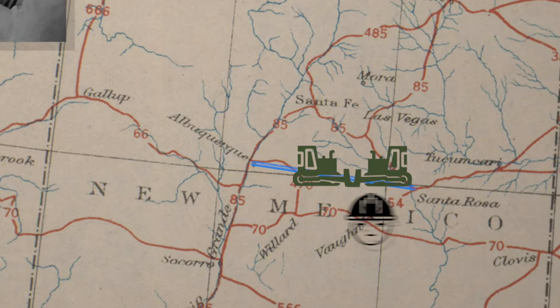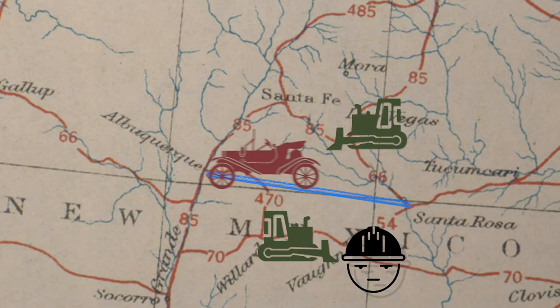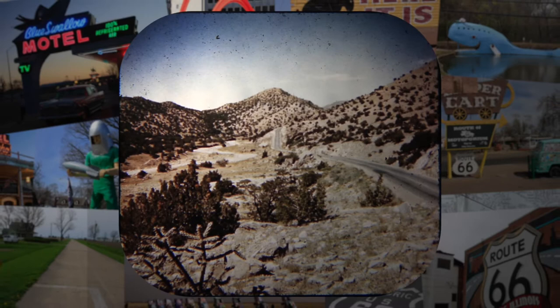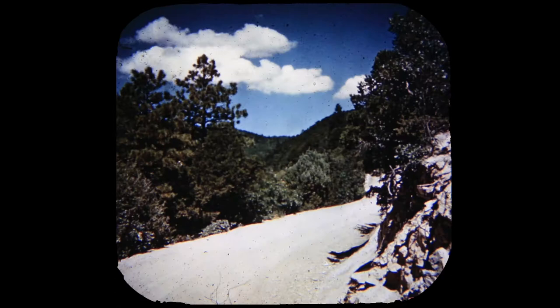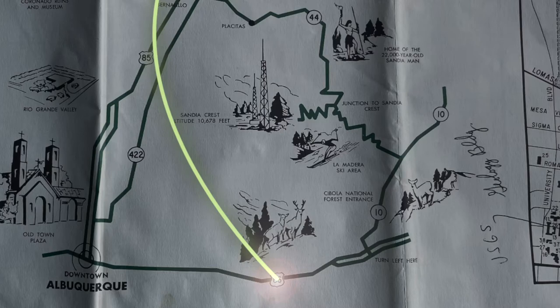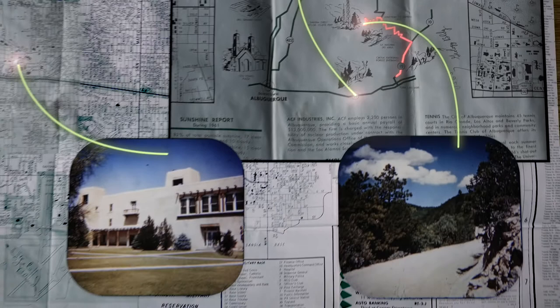The new Route 66 alignment was done. I feel kind of bad for Santa Fe — the railroad had already passed them by, and now so did the highway. This is the only picture of Route 66 in my entire Viewmaster collection, and I think it's cool that it happens to be of the section that became known as Hannett's Joke. And our next stop was just a quick left turn from there. Loop Road through Sandia Mountains. From this point on the old Route 66, you can head north into the Sandia Mountains, and this is the Sandia Loop Road, famous for the views from the mountain peaks. Looking at the map though, this drive takes well over an hour, so we took a shortcut that wasn't available to our Viewmaster photographer.